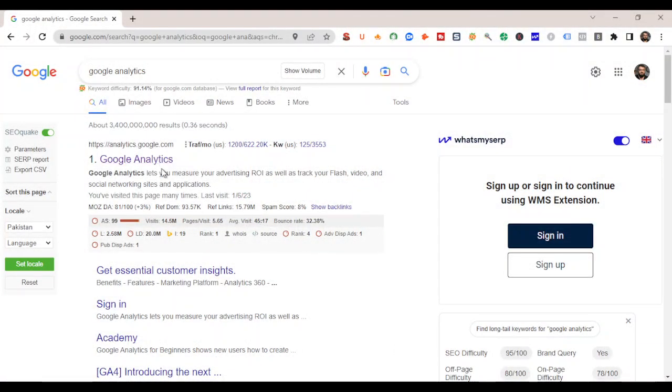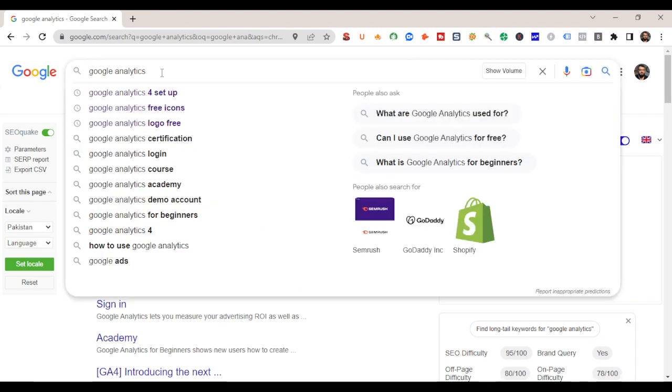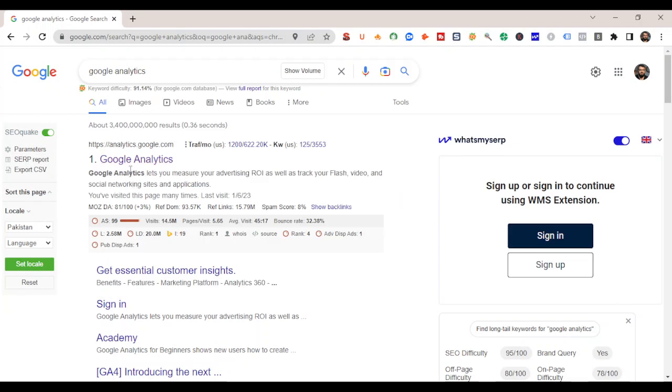Alright guys, so the first thing you'll need to do is to simply search for Google Analytics, just like I did. And you can see the first result is called Google Analytics, and you will need to open this page.